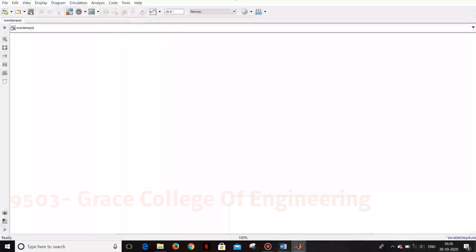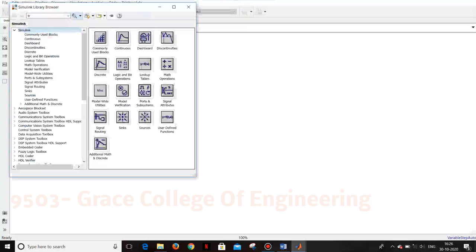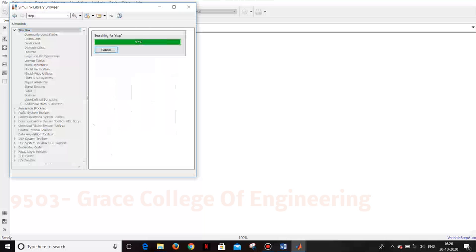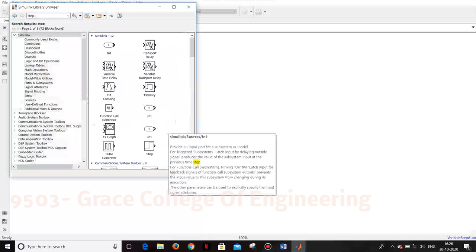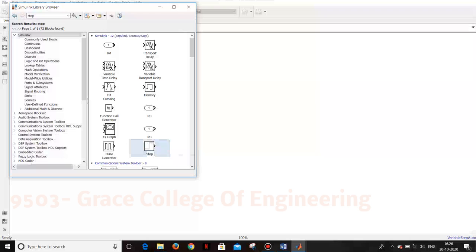For taking the Simulink blocks, we are going to use the library browser. In this page, this is the library browser. Click the library browser. Here we can see so many controlling blocks to use for the Simulink model. In this we want to take the step input, so we type step. If you type step and enter, you can see the step function block. See here, this is the step function input. Please right click this and add to the model. I am naming the model overdamped.